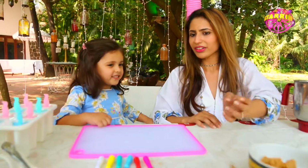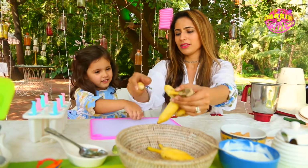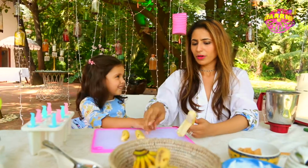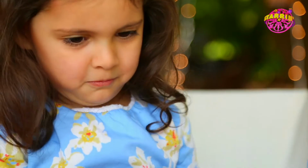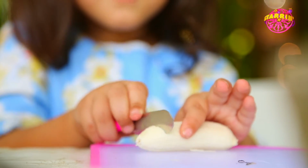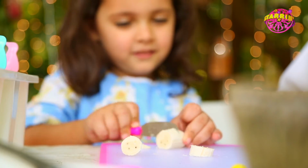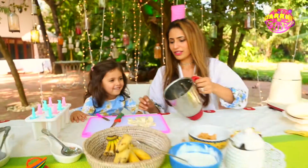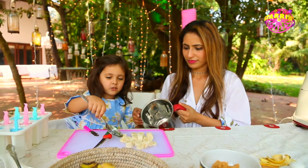Okay, Daria, now that we have all the ingredients in front of us, let's first chop up the banana. So how many bananas do we need for this recipe? Three, please. Okay. What color knife do you want? Pink. Go ahead and peel your banana. Good job. Okay, now let's go ahead and scoop these bananas in. Come on. Scoop it like magic.